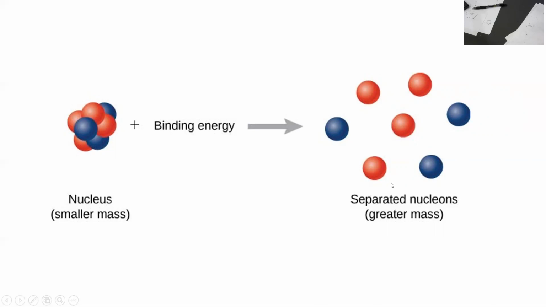In any case, when you take these nucleons and squish them together to make a nucleus, what you get weighs less than the sum of its parts, which indicates that some of that mass just disappeared. Where did it go? How could you end up with less mass than you started with? Well, you've heard of Einstein. You've heard of E equals mc squared. There's a whole chapter in your book called Relativity, which we don't have time to cover this semester, but E equals mc squared is all about how mass and energy are equivalent. That little piece of mass that disappeared when you go from right to left shows up as a tremendous amount of energy, mc squared, where c is the speed of light.